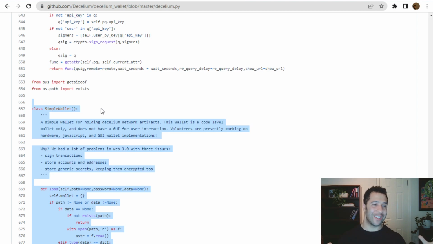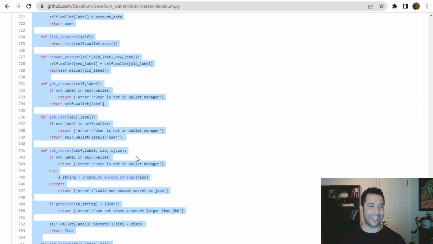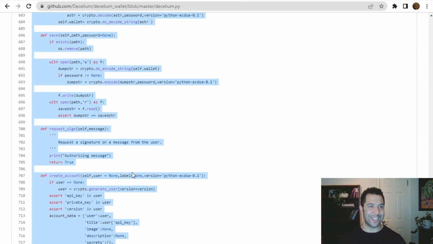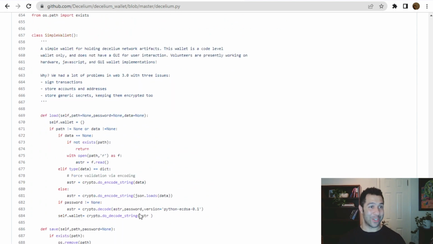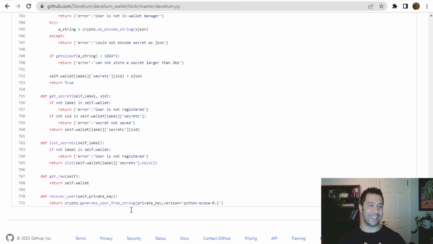I fully intended simple wallet to just be a simple wallet that was going to survive for like one month. So I had created the crypto library some time ago, and I was like, great, we need to actually sign every transaction as it's going to Decilium. I'm just going to make a simple wallet, and I'll come back next week and make a better wallet. So I wrote this wallet in like a day, and it's still literally the wallet we use today. It's terrible, but it's also like the crypto library, very, very simple.